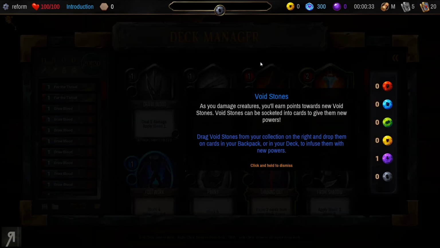You can add a card to your deck by clicking it. Drag void stones from your collection on the right and drop them on cards in your backpack or in your deck. And they can be socketed into cards to give them new powers.